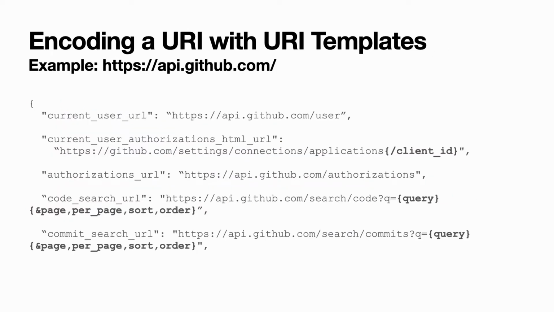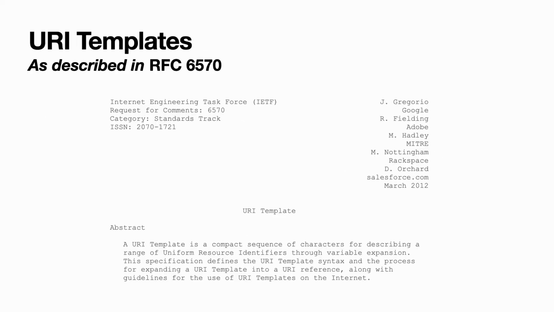URI templates are a more generic way of constructing a URI. In addition to describing query string parameters like HTML forms, URI templates can also embed variables in almost any part of the URI, as well as express some simple operations such as substrings. It's used internally in web application code and is suitable for exposing to end users so that they can craft their own URIs from a template. It's described in RFC 6570, and it's designed so that APIs could describe URI hooks to each other, including parameters.